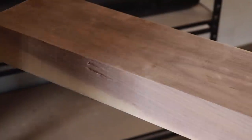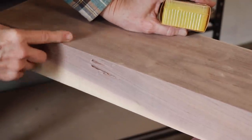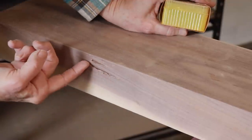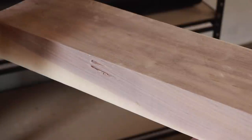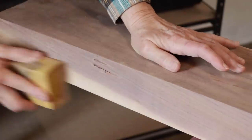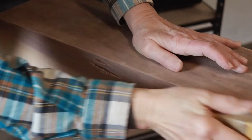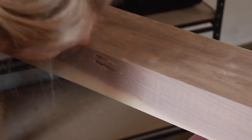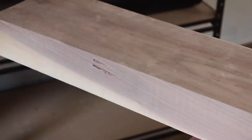Obviously, I could go get some wood filler, and it might be the best thing because those are deep. I've never used wood filler. Would that look bad on the front? See, it's a deep groove down in there. I think I need to get some wood filler. Or maybe just leave it, I don't know.